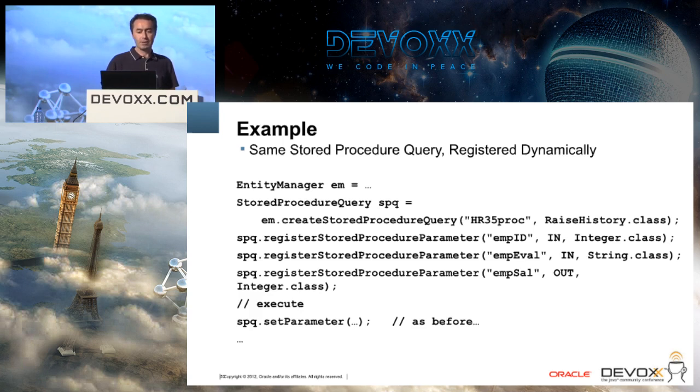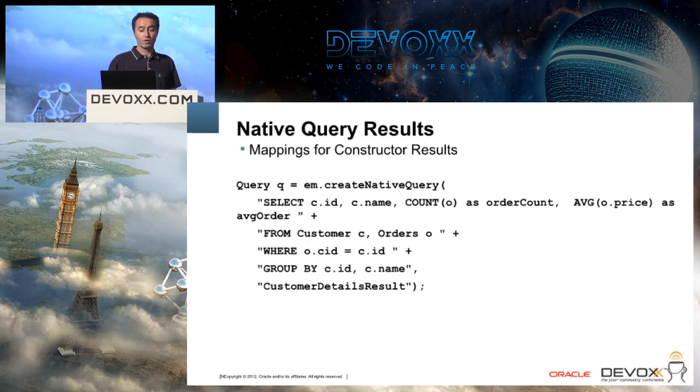The dynamic API looks like this. So I can go and I can create a stored procedure query. In this case, I give it instance dynamic, right? I create an instance of this thing on the fly. It's like creating a create stored procedure query. It's like create native query. It's just inline in your code. Here's the name of the procedure I want to call, the result class, and then I have the in and out parameters, and I pass them in and execute as before. So you can do it either named or dynamically in your code.